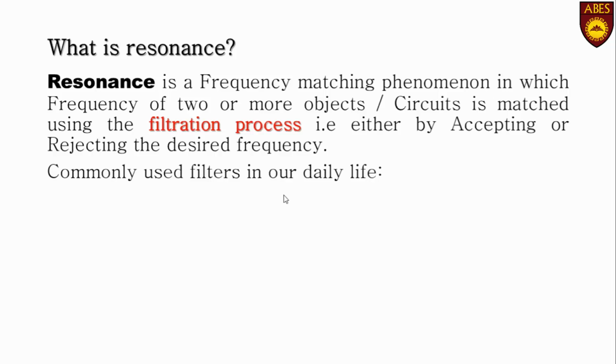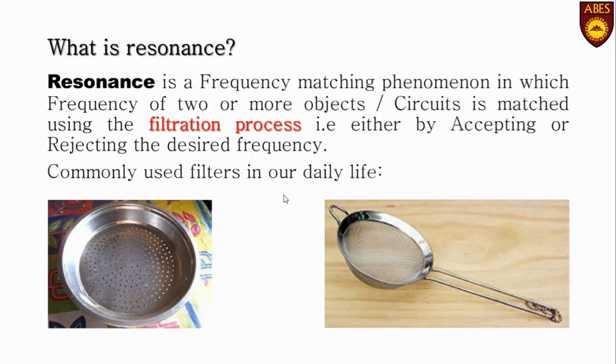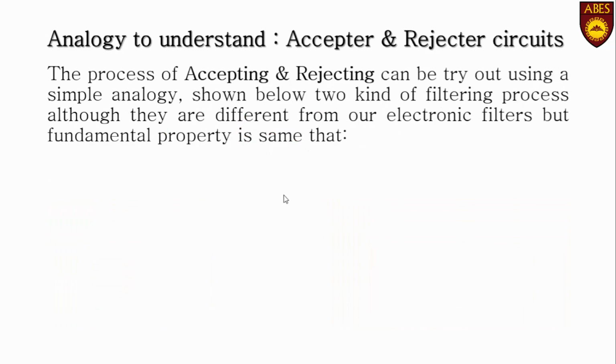The commonly used filters in our daily life are shown in the figure, and we'll try to understand the phenomena of resonance with the help of a simple analogy based upon these filters. The process of accepting and rejecting of these frequencies can be tried out using a simple filtration process. These are very simple, commonly used filters in our daily life, and we're going to use these filters in two different ways.